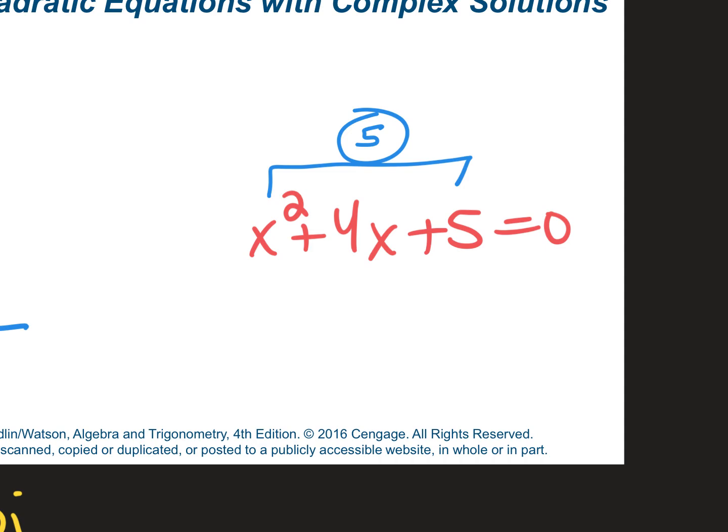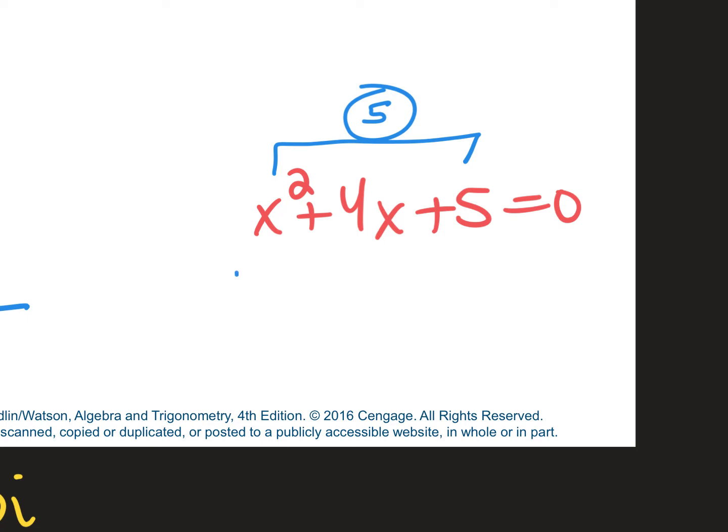So in a case like this, we need to make sure that our quadratic is set equal to 0. Everything's on the same side. Some of us forgot to do that. And then we just plug in. You should know the quadratic formula by heart by now. If you don't, do something over the weekend to remember it.